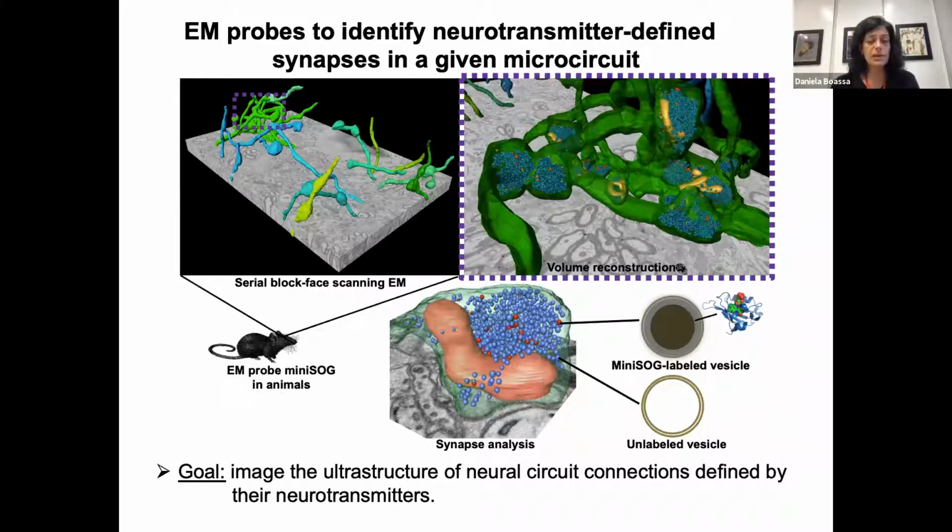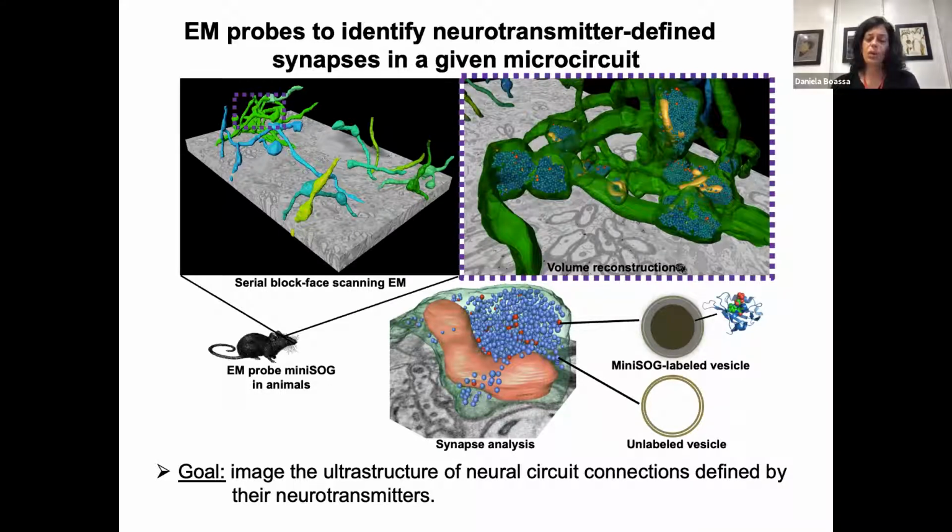The emphasis of the project was on the structure and function of the synapses, which are specialized connections that are central in our understanding of how the neural network functions. And we focus on chemical neurotransmission, where the neurotransmitters rely on well-characterized vesicular transporters known to catalyze their uptake into synaptic vesicles. We reason that vesicular transporters could represent favorable targets for building tools to image the ultrastructure of neural circuit connections defined by their neurotransmitters.